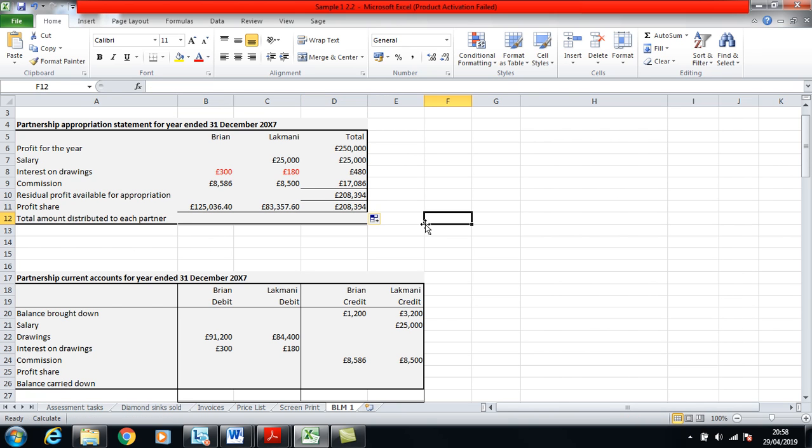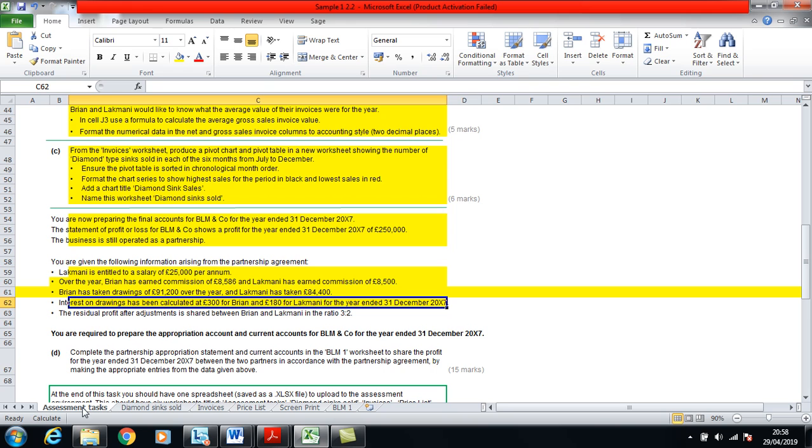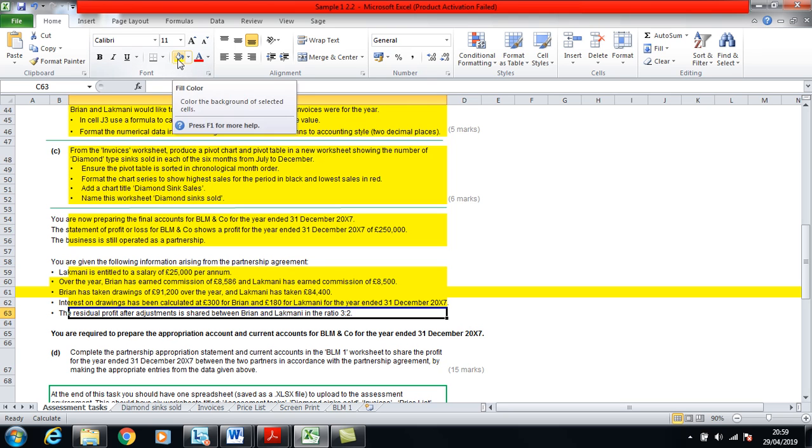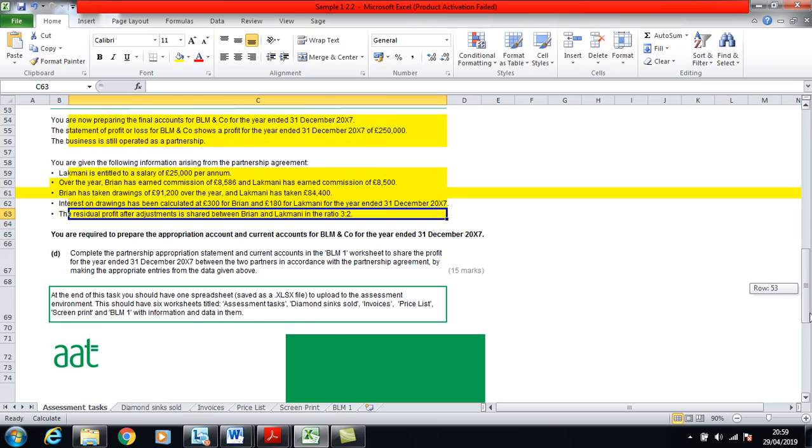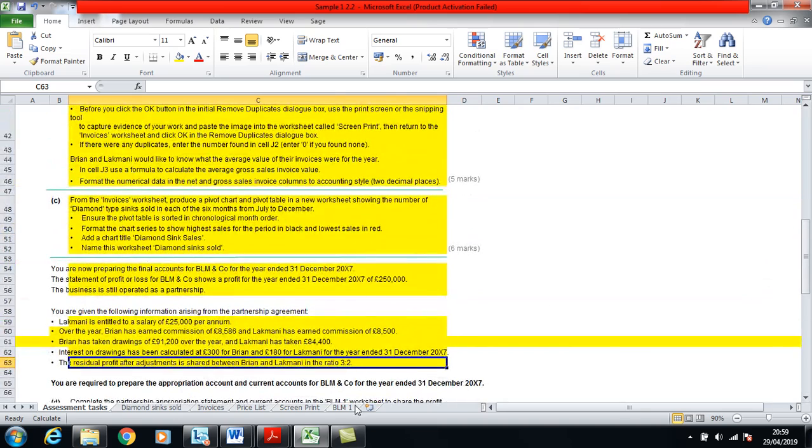Okay, let's see where we're up to on the tasks. So we've done the residual profit. And it says complete the partnership appropriation statement of the current accounts worksheets to share the profit for the year ending 31st of December between the two partners in accordance with the partnership agreement. Let's finish it off.